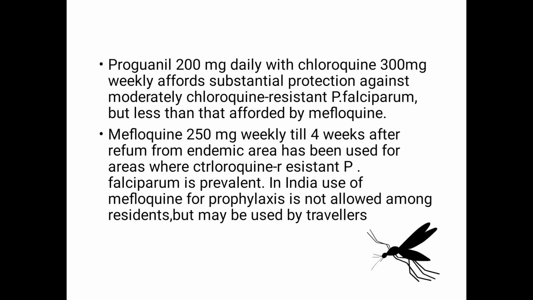Proguanil 200 mg daily with chloroquine 300 mg weekly affords substantial protection against moderately chloroquine resistant Plasmodium falciparum, but less than that afforded by mefloquine. Mefloquine in a dose of 250 mg weekly till 4 weeks after return from the endemic area has been used for areas where chloroquine resistant Plasmodium falciparum is prevalent. In India, use of mefloquine for prophylaxis is not allowed among residents but may be used by travelers.